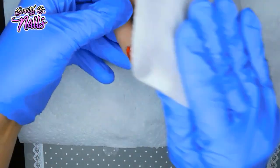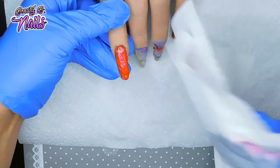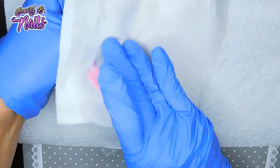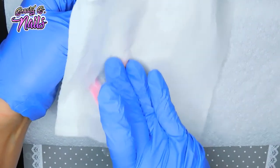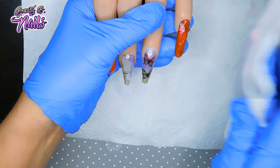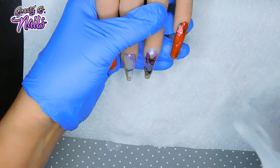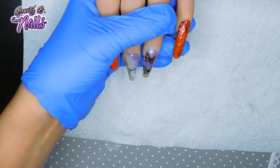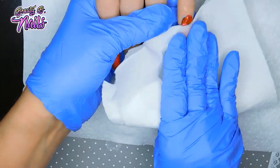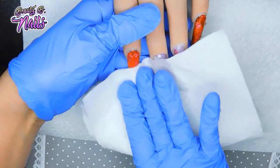Alright, so the first thing you're going to do is you're going to remove that tacky layer. I'm just taking 75% alcohol and I'm just wiping it all off, because that way when you file it, it won't stick to your file.